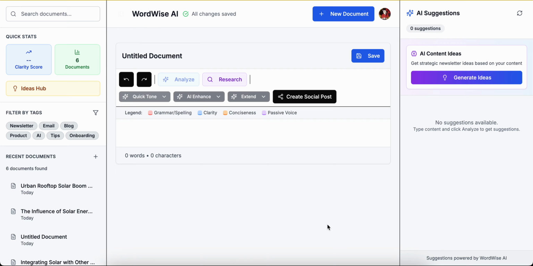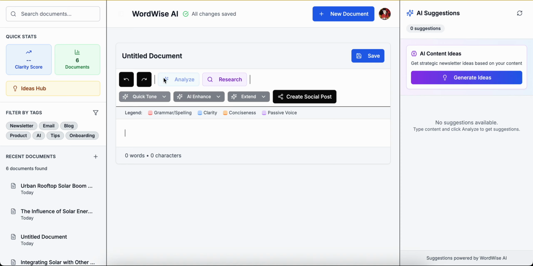All right, so this is my current implementation of WordWise, which my target audience for is going to be newsletter writers. So I designed a lot of my features around that. Just to describe what's going on here on the screen, because there's not a whole lot going on intentionally, I tried to minimize a lot of, I don't want to have a bunch of complicated stuff going on in the UI because you're going to be here mainly typing. So I want it to be as minimalistic and as little distracting as possible.